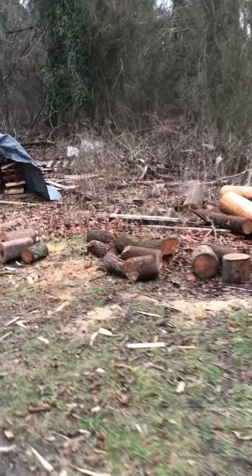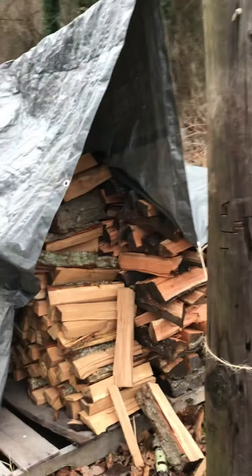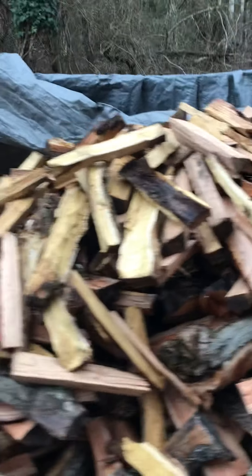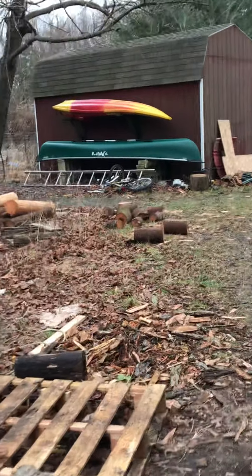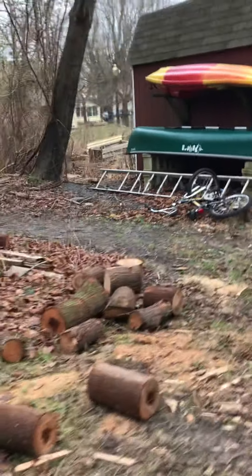Back here is where I spent a lot of my time over our break because we split our own wood. So this whole area in there — it's hard to see — but that's full of wood. All that we had to split used to be trees, like those big trees, and then we split them into pieces so they can go into our wood stove. There's a canoe up there too.